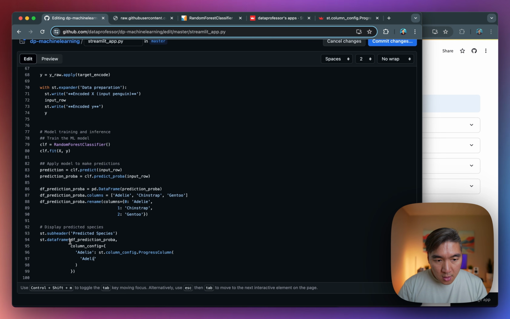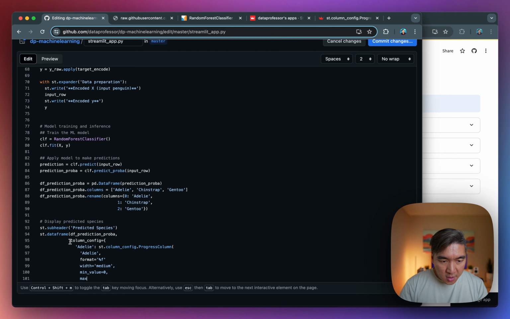We're calling it Adelie. Format, we're going to have %f for floats. Width would be medium. Minimum value, we'll have it as 0. Max value of 1 because it's the probability.